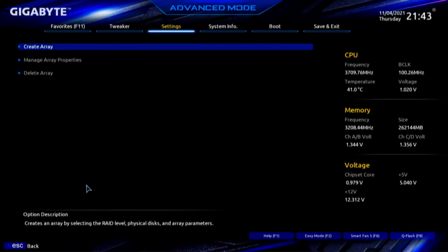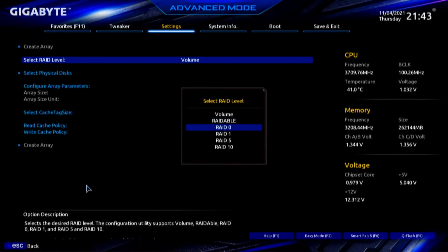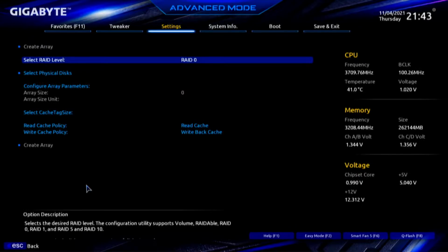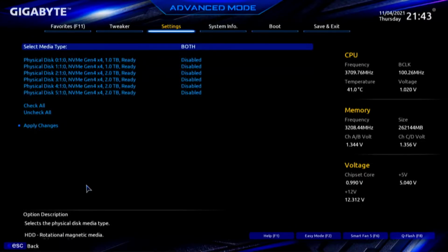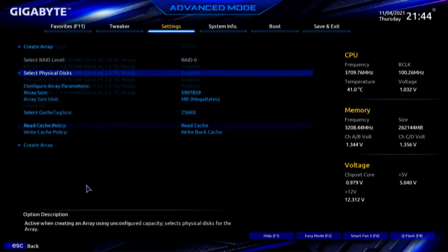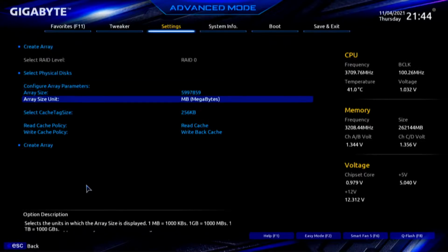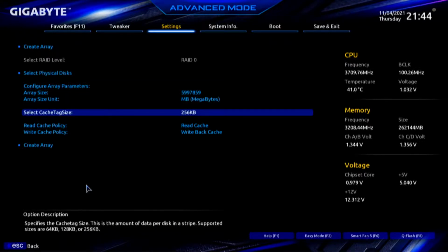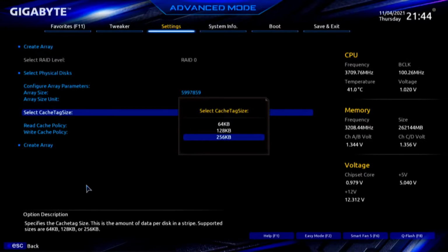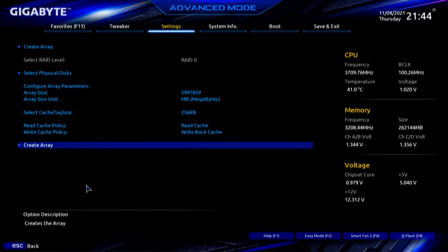Escape, create array menu now pops up. Select RAID level. We are going to do RAID 0, flying by the seat of our pants. Select the physical disks, media type both, which is interesting. We're going to check all, enable, apply changes, and we now have the array size 5997, 859. And we went ahead with the default cache tag size of 256K, which is the largest. Read cache, write cache, create the array.